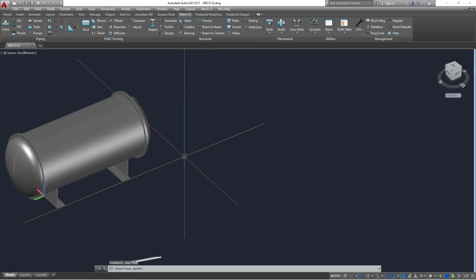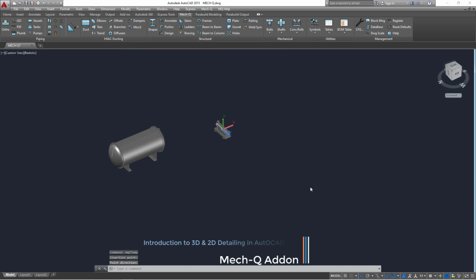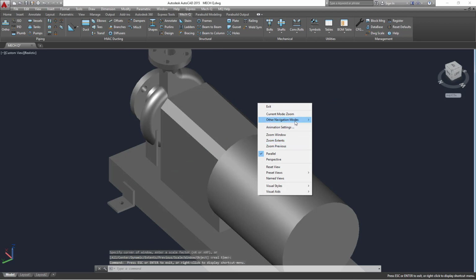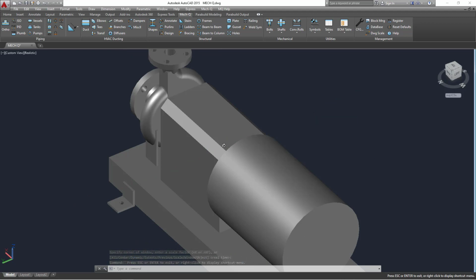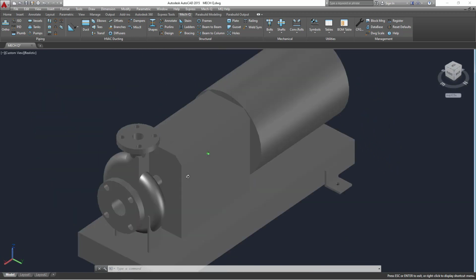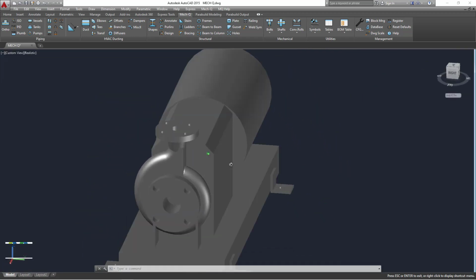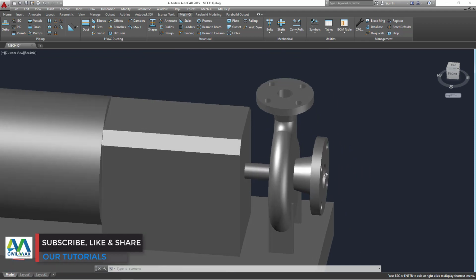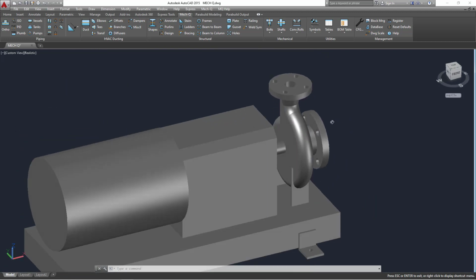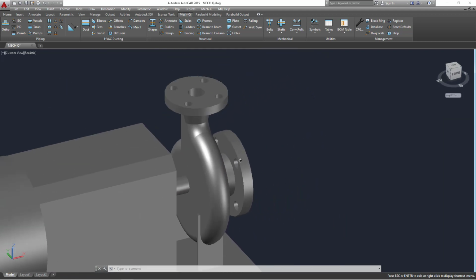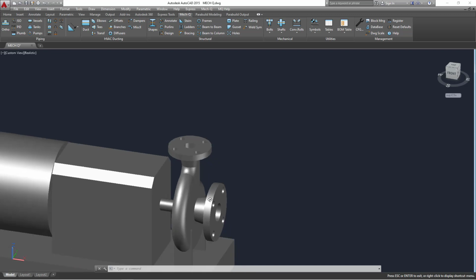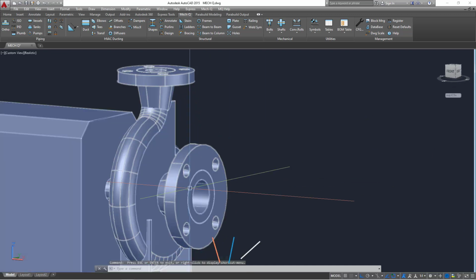So if I come to draw, I'll be able to define the location of my component. If I bring this close and right click and come to zoom, right click and come to other navigation modes, constraint orbit, and just left click and hold and turn this around, you can see we have a motor here connected to the centrifugal pump, and you can see the outlet here. This is where we connect our pipes to deliver this fluid being pumped away to a particular destination. So we just connect the pipes at this far end.